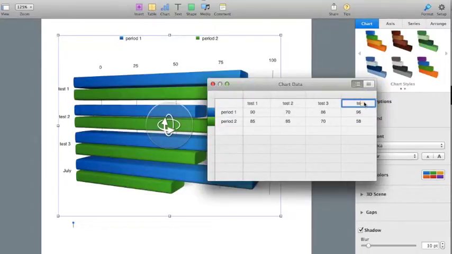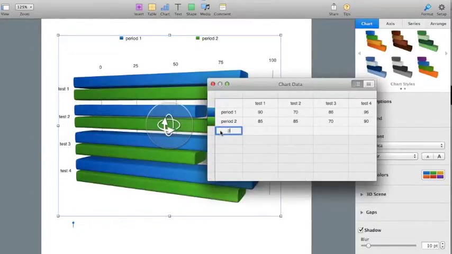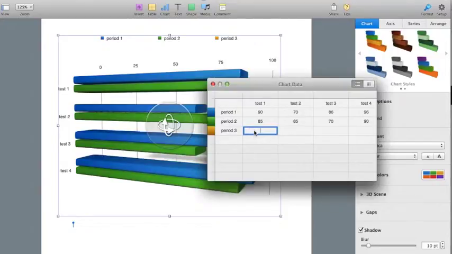And finally, test 4. Now you see, if I wanted to add one too, I could also just go right to here, and I would just type in period 3, and we can give them some scores as well. You'll see they'll start to pop in the graph.